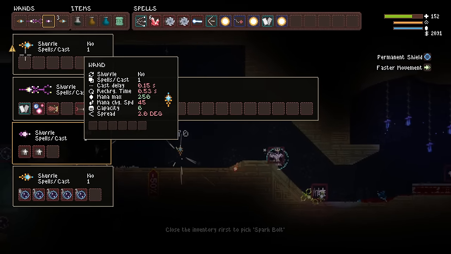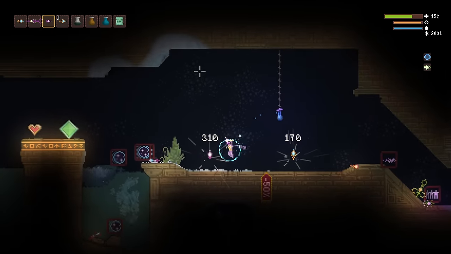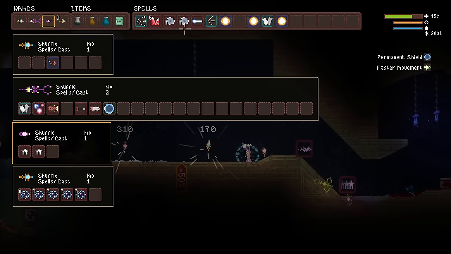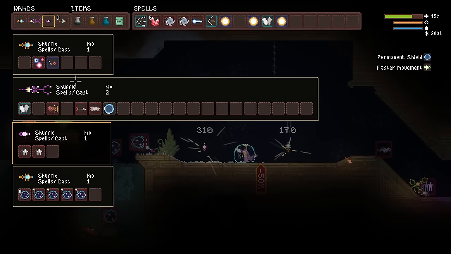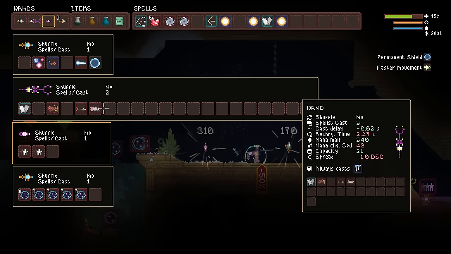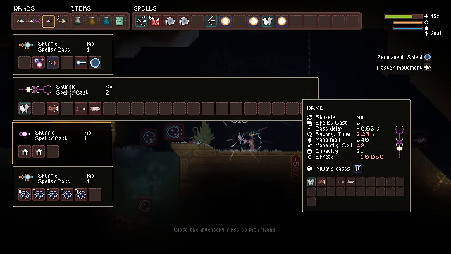I'm gonna use this as my base because we want as much mana as possible. And sadly, we didn't really get anything much better than that. So we'll go ahead and put a short range homing on here, as well as a spitter timer and a plasma beam. That simple. Not really too crazy of a wand, but it'll definitely be very OP.